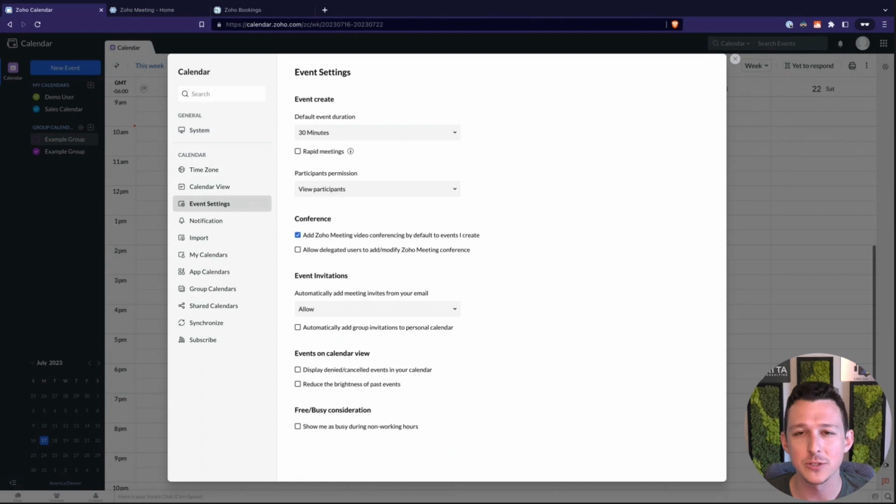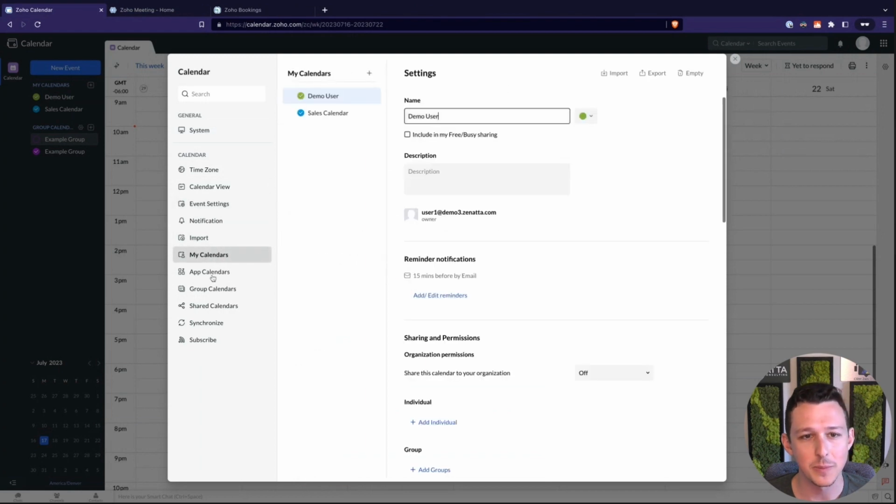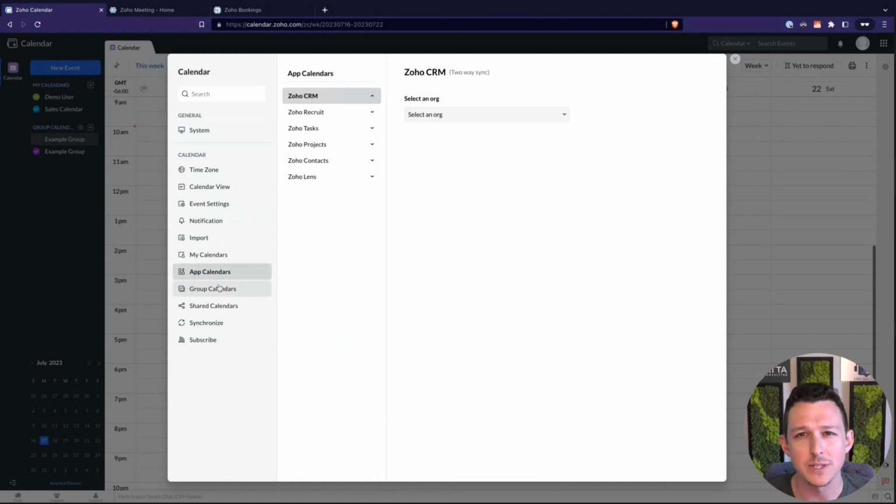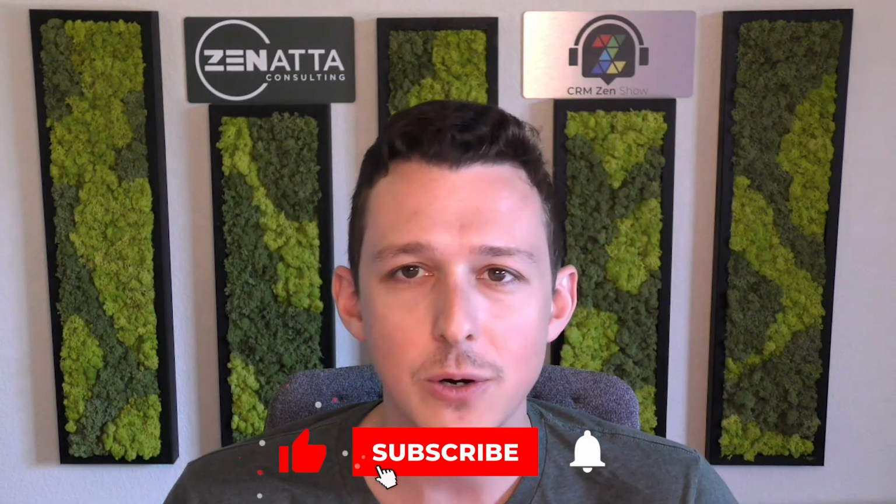Anytime we're setting a default, we just want to go through and make sure that's going to work in all scenarios. Outside of that, some of those settings here are going to be repeated, right? My calendars, app calendars, group calendars, all of these come via either that left-hand bar or here inside of the settings. The only one that's different here is app calendars. These are actually the connected calendars from other Zoho applications. I will circle back around on this and show that under our integration settings. But other than that, nothing here too crazy on the Zoho Calendar side.